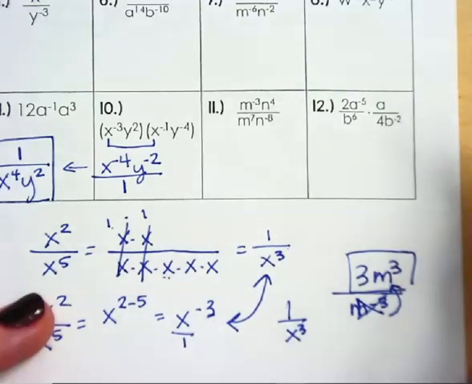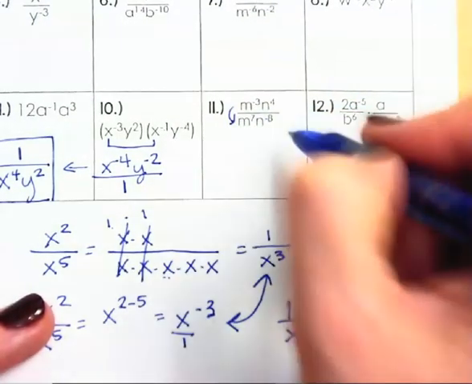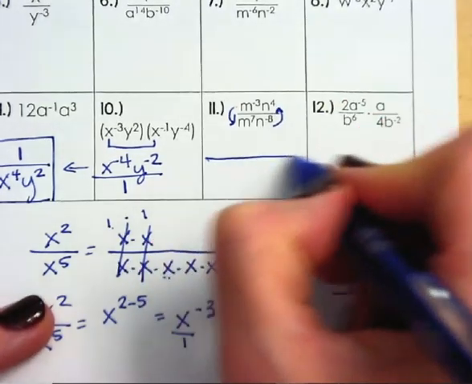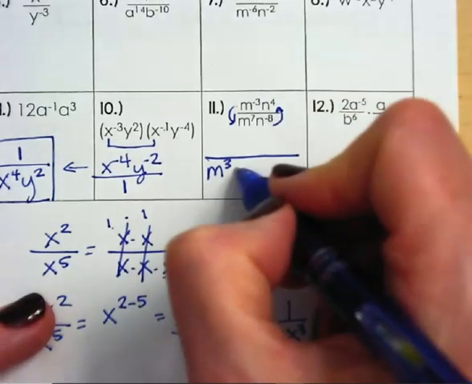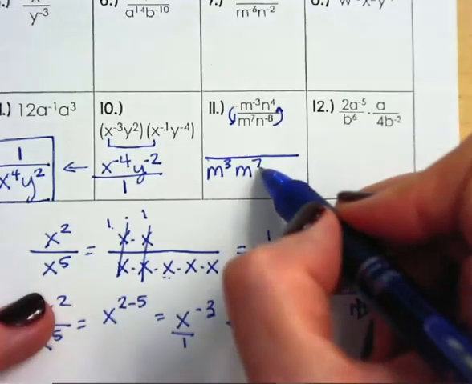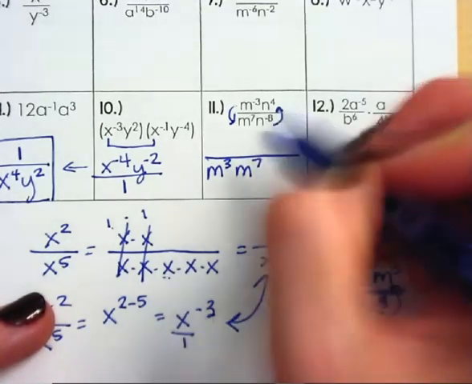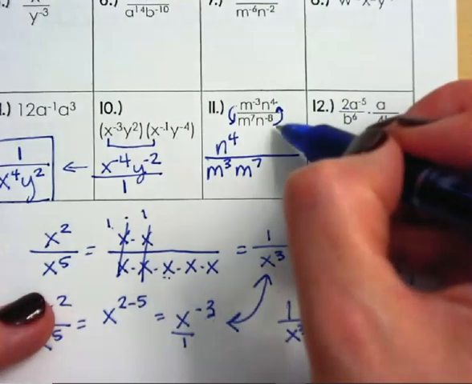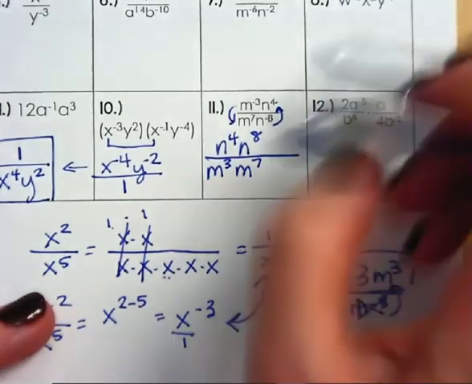But what I like to do instead is take the negative exponents and flip them over to the other side of the fraction. So I'm going to flip m to the -3 to the bottom and make it positive. And it still has the m. M to the 7 is a positive exponent. You don't have to change it. It stays there. And then n to the 4 stays on top because it's a positive exponent. And n to the -8 moves to the top and becomes positive.